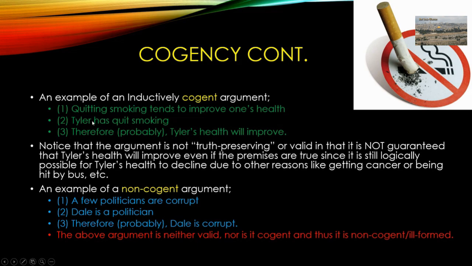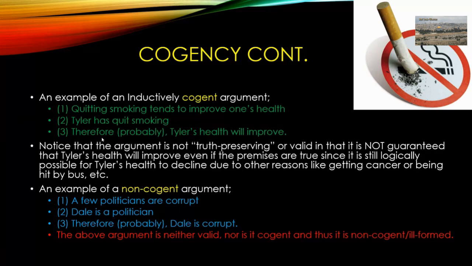let's pretend, let's imagine, let's conceive of, let's presuppose, whatever you want to say, that doesn't guarantee it's therefore Tyler's health will improve. No, maybe his health will decline because he gets cancer anyways, or he's been exposed to a nuclear accident, a nuclear bomb, or maybe he gets hit by a bus, so his health declines. It is logically possible Tyler's health will decline, even if he has quit smoking, and quitting smoking tends to improve one's health. Well, great. There are ways to have bad health that don't involve smoking. So it is logically possible the conclusion is false. So here we are saying it's cogent. Therefore, probably Tyler's health will improve. Given the premises we have, yeah, probably it will improve.